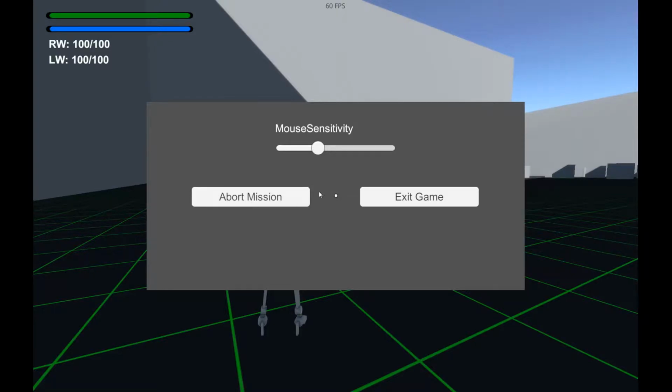Go back to abort. Whoops. It's not working. Did I freeze the game? I might have frozen the game. I did see the frames per second thing move, but I can't get anything to respond. Whoops. My character is moving. Okay. So yeah, I think I crashed it somehow.